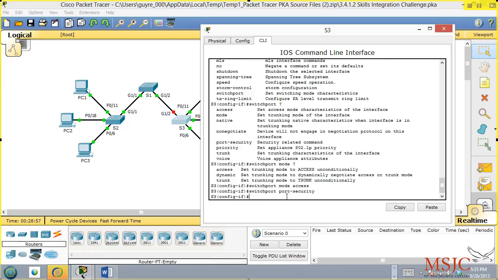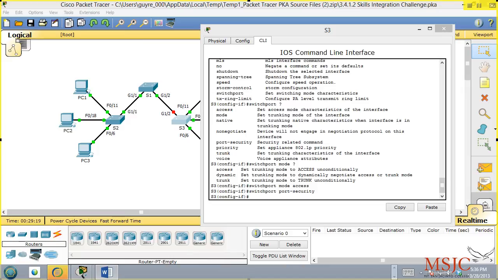Right? Pretty easy to do. Now, the instructions want us to do a couple of things. First off, it wants to only allow up to 2 devices to connect to this port. So if somebody were to plug a hub or a switch into this port, and then tried to connect 10 or 15 machines to it, that wouldn't be possible, because we are going to put in a command like this, and I'll show you.